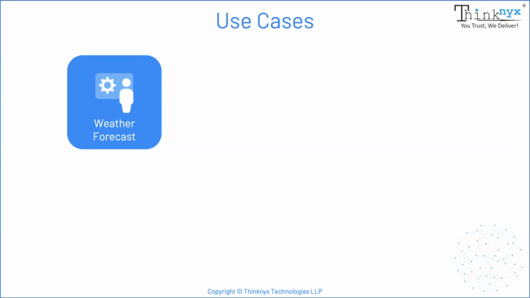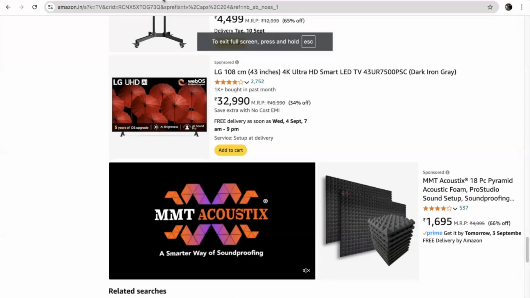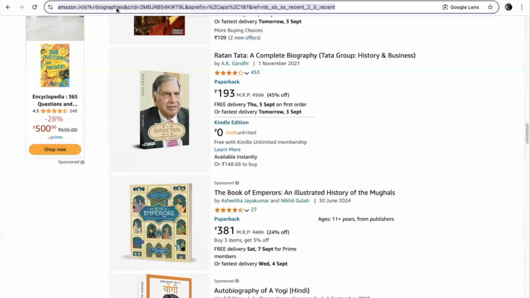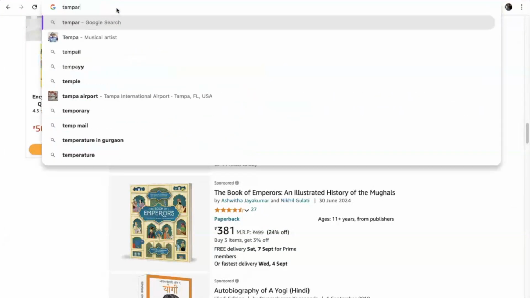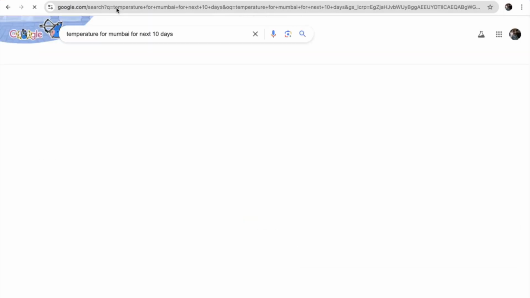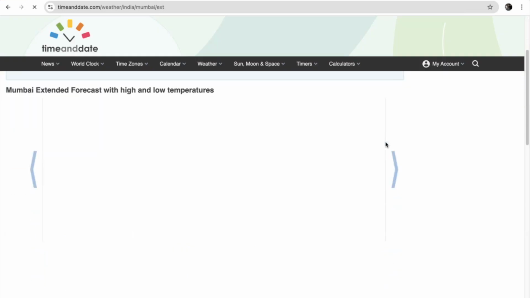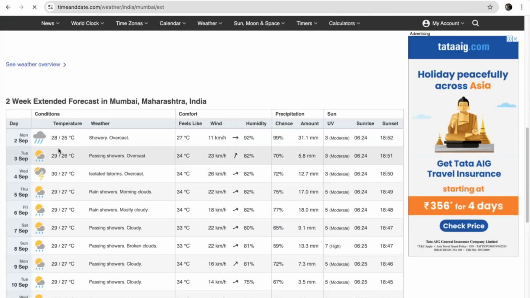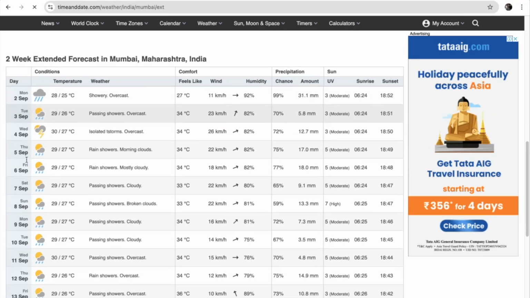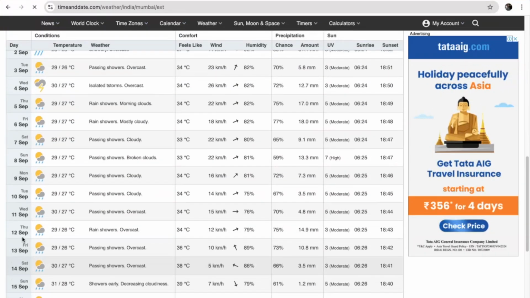Even if you go to Google, let's say I come here and I say temperature for, let's say, Mumbai for next 10 days. See this. See here. 2nd September, 3rd September, 4th, 5th, 6th, 7th, 8th, 9th till 16th. So it is for the next 15 days almost.